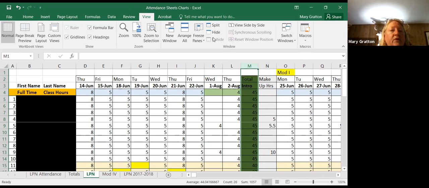You can also do that. You notice it's up here. I'm still under view on the ribbon. It's up here too. You have hide and unhide. You can do that. You can hide a row. You can also hide a column. Excuse me, that was a column I hid. You can hide your rows too. Just like that. I just hid row number 9.